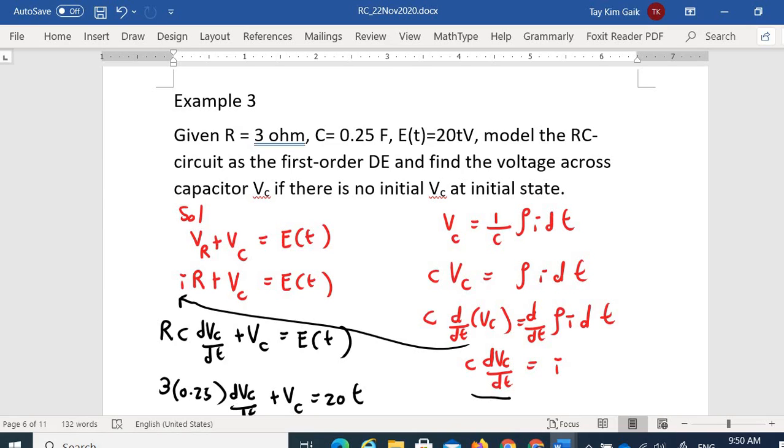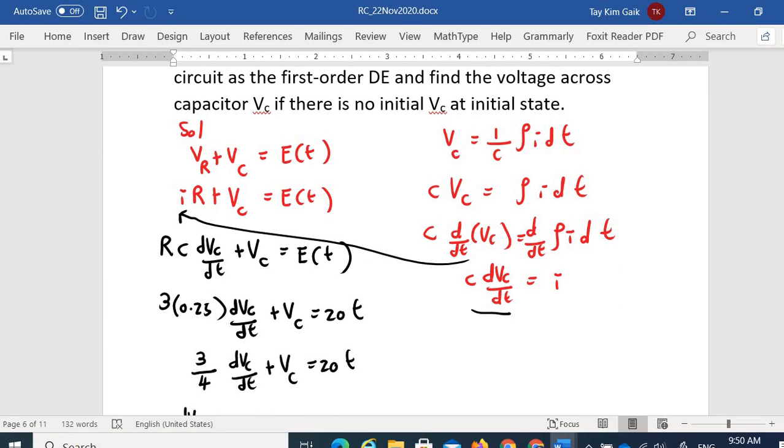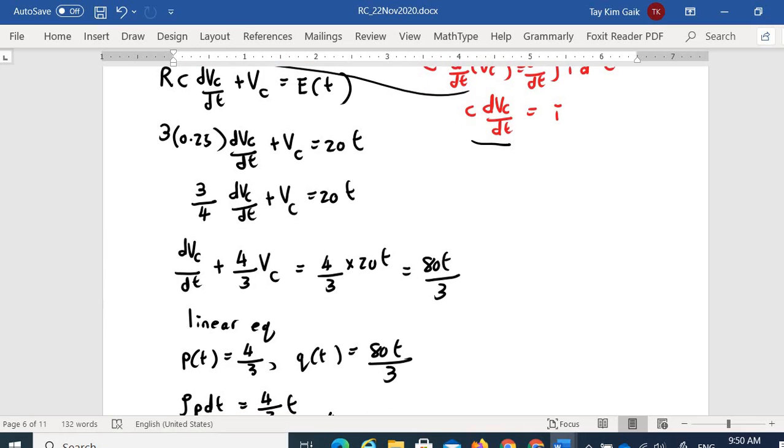So we are going to solve for I from the VC formula. Again, to eliminate the integral symbol, C is constant, I bring it to the left hand side. So C VC equal to integral I dt. To eliminate the integral I take d/dt of both sides, so we get C dVc/dt. d/dt meets with the integral dt, you just get I. So plug in I is actually C dVc/dt. So RC dVc/dt plus Vc equal to E(t). This is the case if you want to solve in terms of Vc. So we plug in the RC values again, if the right hand side is not constant, this is only a linear equation.